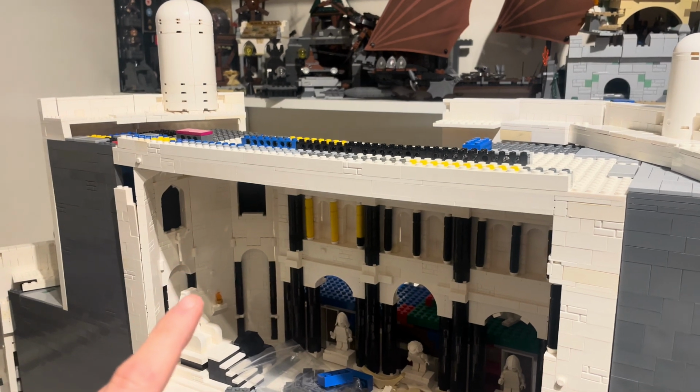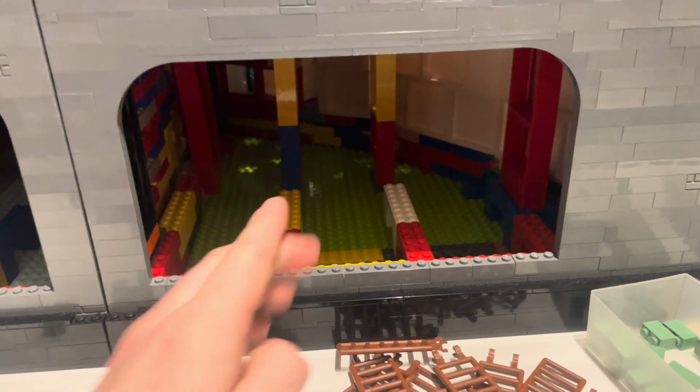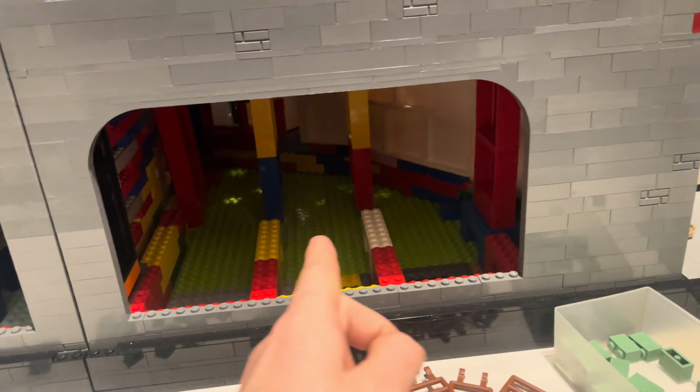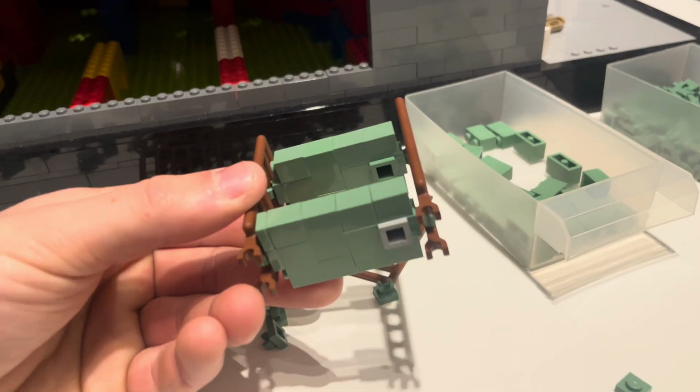One more room that I want to start, which is the barracks, so I will make a start on that now. What I'm going to work on is the barracks room, so I'm going to have like a small toilet at this end and then a couple of bunk beds, or just all bunk beds. But I have come up with this bunk bed design, pretty simple.